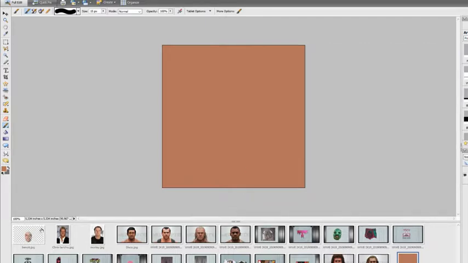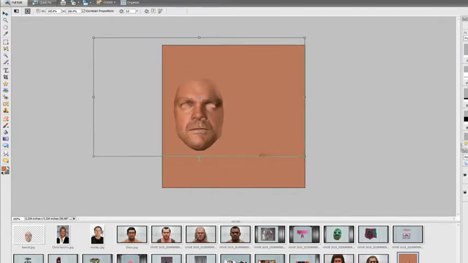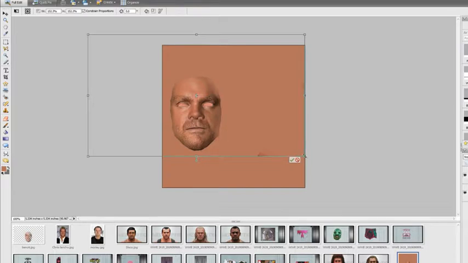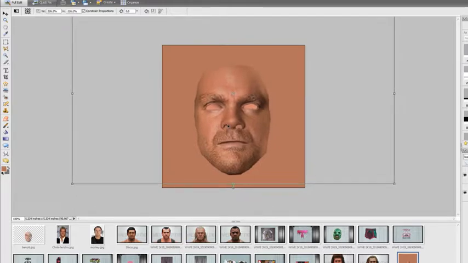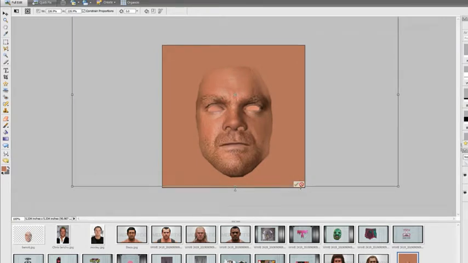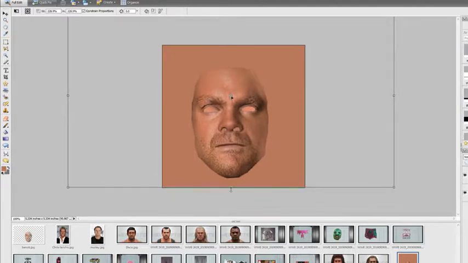Make that all even. Okay, now what we're going to do is take the Benoit face we just worked on, and now look at that. Even though it was invisible a little while ago, now all of a sudden it's very visible, and now we have to scale it up because we want it to fit inside this box and use most of the box doing it. And let's say right about there. And now we have that.